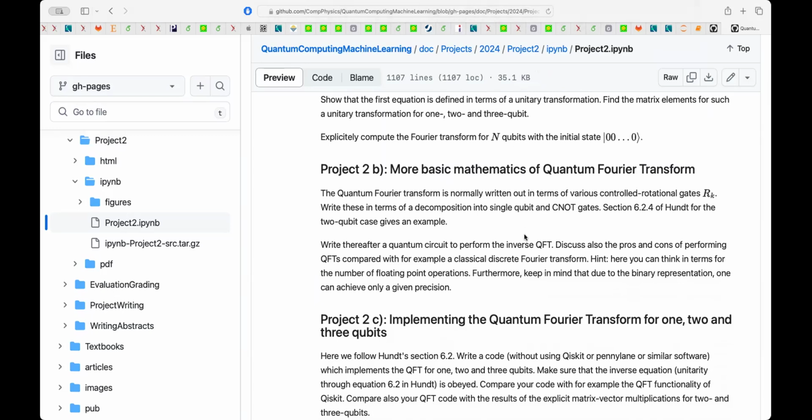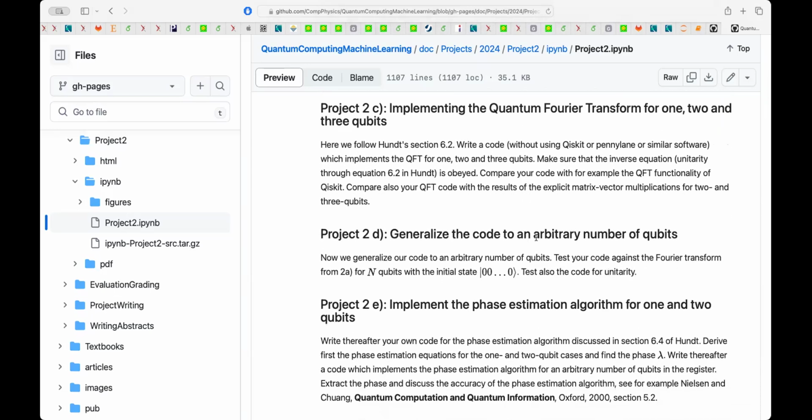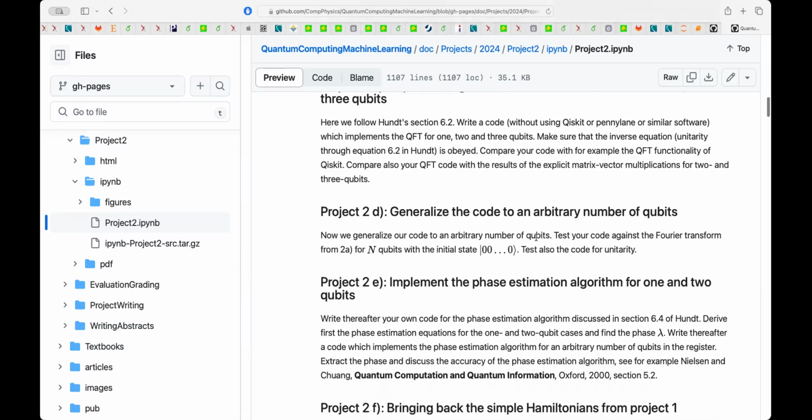We were thinking of some basic steps where you do this for 1, 2, and 3 qubits. You find the transformation matrix. As we discussed during the lectures, you can rephrase everything in terms of a unitary matrix, which transforms the original basis into a new one. And you can write that out analytically. Then you could compare the matrix times vector multiplication with the quantum Fourier transform you have implemented. These are the small steps on the way to writing a full algorithm. And then you can generalize it to an arbitrary number of qubits.